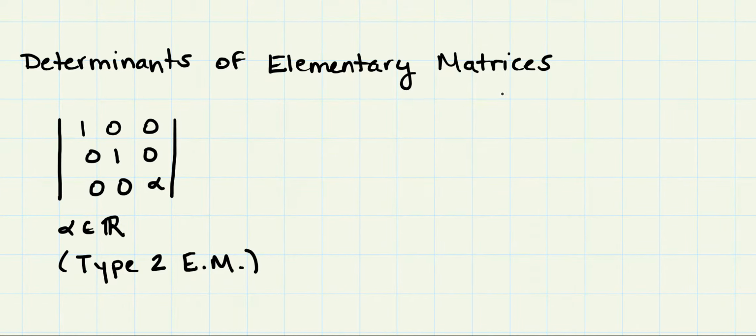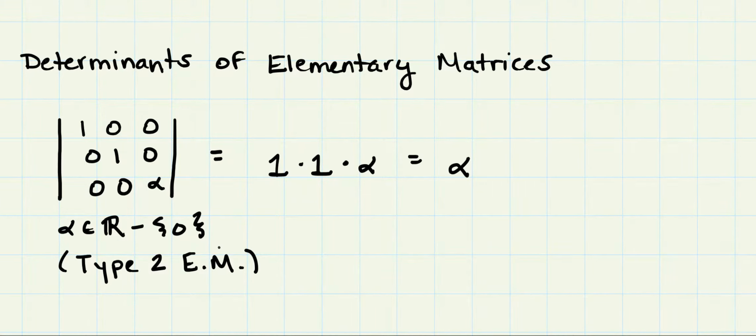All right, let's talk about elementary matrices. Remember that a type 2 elementary matrix is when we take the identity matrix and we multiply one of the rows by a non-zero number. So anything in the real numbers except for 0. What's the determinant of a type 2 elementary matrix? Let's start with this 3 by 3 example. Remember, if it's a type 2, then it's a diagonal matrix. So the determinant is just the product of the diagonal entries. So the determinant is always going to be that constant that you're multiplying one of those rows by, this non-zero constant.